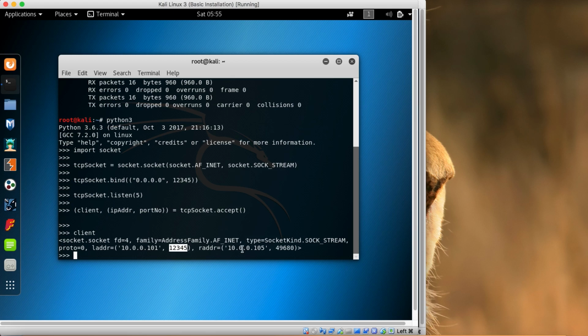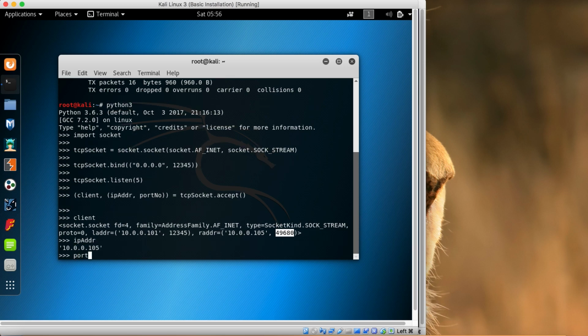This is the remote address. It's the address of the Windows 10 machine that connected to it, and this is the port number that the Windows 10 machine is using, which in this case is 49680. We can also identify this information by using the IP address and the port number.